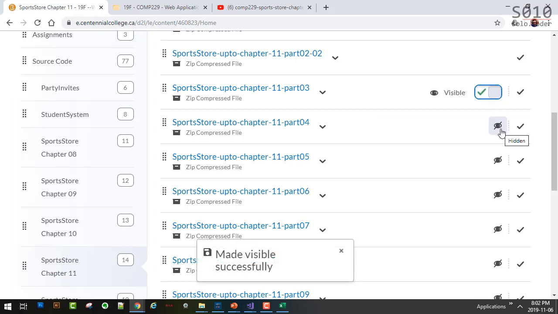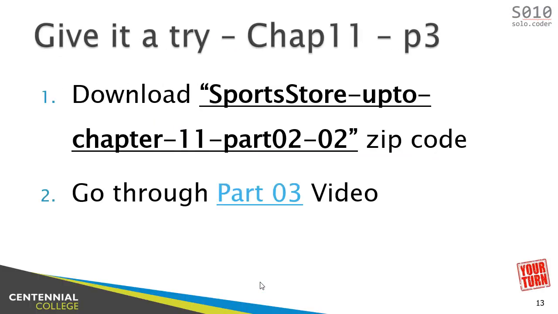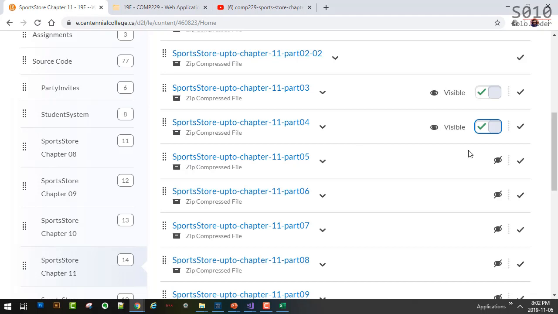3. Let me see here, what did I make available here? Actually, yeah, okay, 3 and 4. Sorry, 4 and 5. Actually, I'm gonna keep it up to here. Let's see. Yeah, so we went through this. I did this. We did not create this edit action. So I'm gonna just keep it up to part 4.